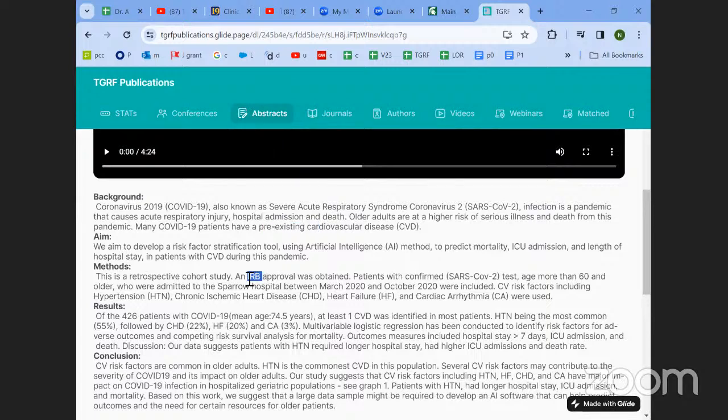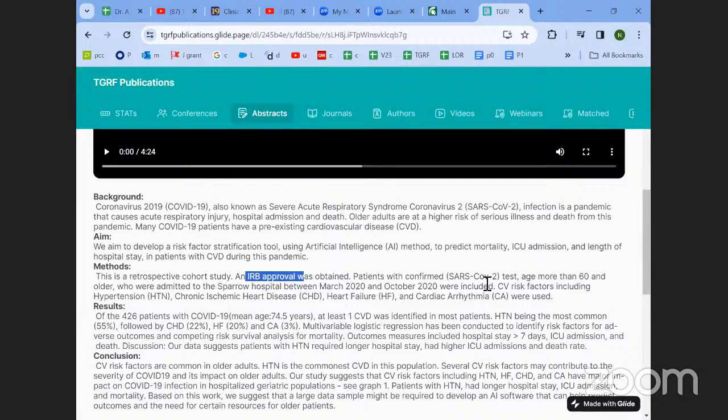So we went ahead with a proposal and we wrote that and asked for IRB approval from both MSU, Michigan State University, and Sparrow Hospital, and we got that approved because our data collection did not include identification information like the patient name or date of birth and so forth. So we collected aggregation of patients who had, let's say, heart disease and COVID. So the risk is minimal for these patients. If someone looks at our data, they cannot identify the patients.